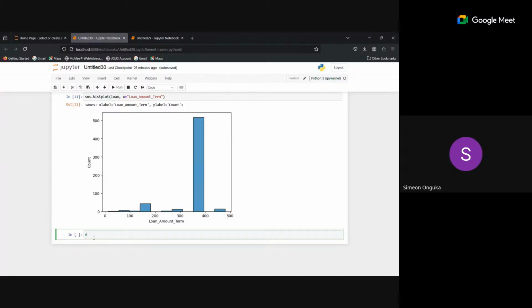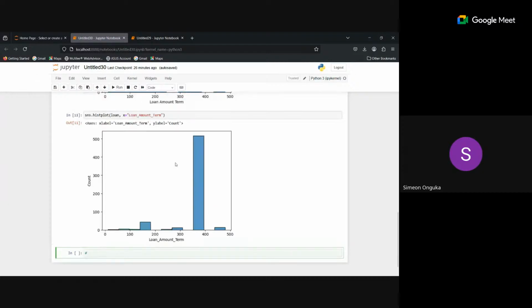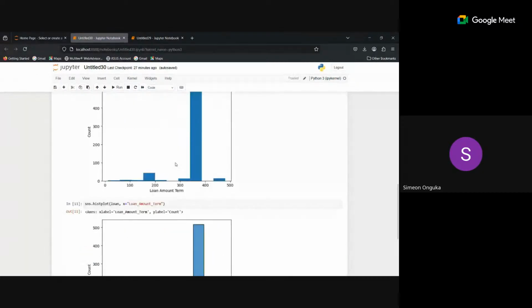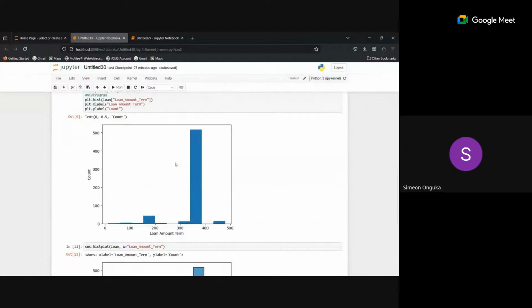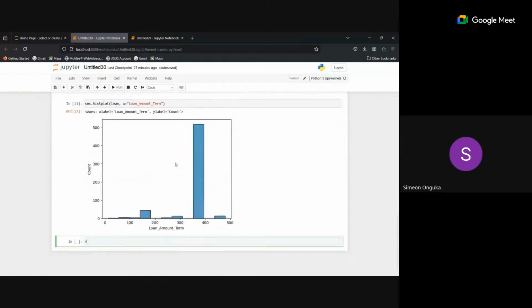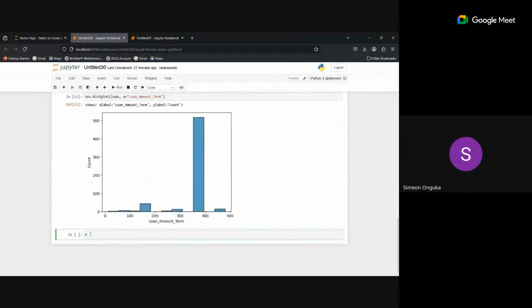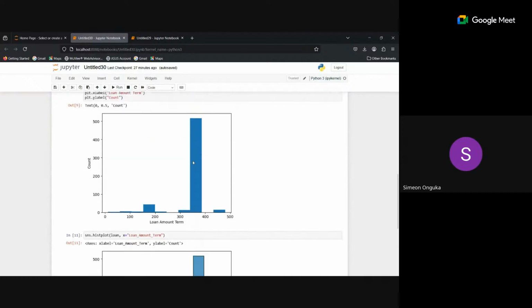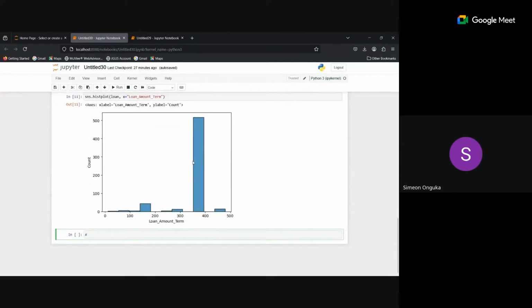Right. So since we'll be using Seaborn and Matplotlib, I'll be doing one of the visuals from either Seaborn or Matplotlib, and then I'll leave the other one for you to do at your own free time, right? So the first one was a histogram. Now we are going to something called box plots. And all these are just univariate analysis.